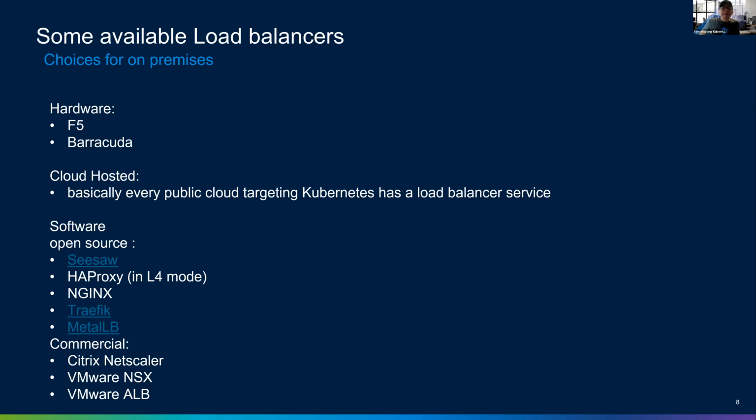Cloud hosted, basically you're going to get the one that the cloud provider provides. You could conceivably add a software-based load balancer up there as well. But even that software-based load balancer might have to be hooked to the cloud provider's load balancer so that you stage them back to back. I'm not an expert on that subject, but I do know that typically people just use the built-in one from the cloud provider.